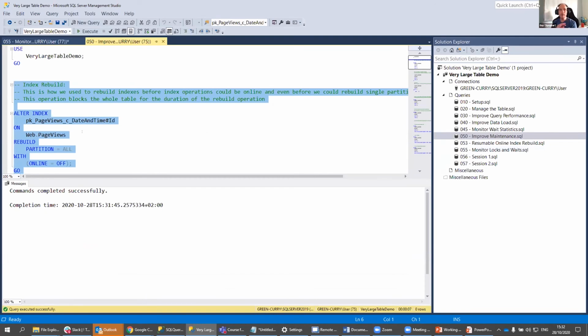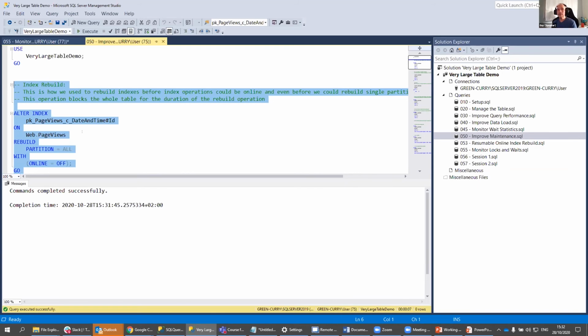But the idea between offline and online index rebuild, sorry about that. With an offline index rebuild, the entire index is blocked. You can't access the index. And of course, this means kind of a downtime. You don't have access to the table if you need to use this index. And for very large tables, this might take a very long time. If you're a 24/7 shop, this is a problem.